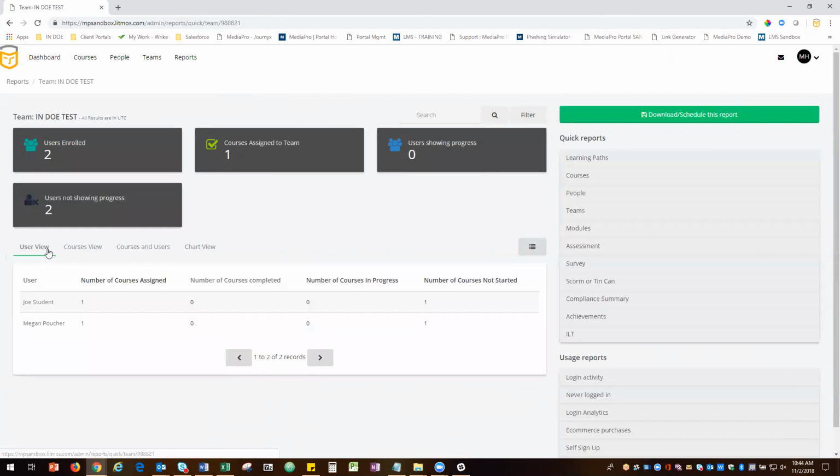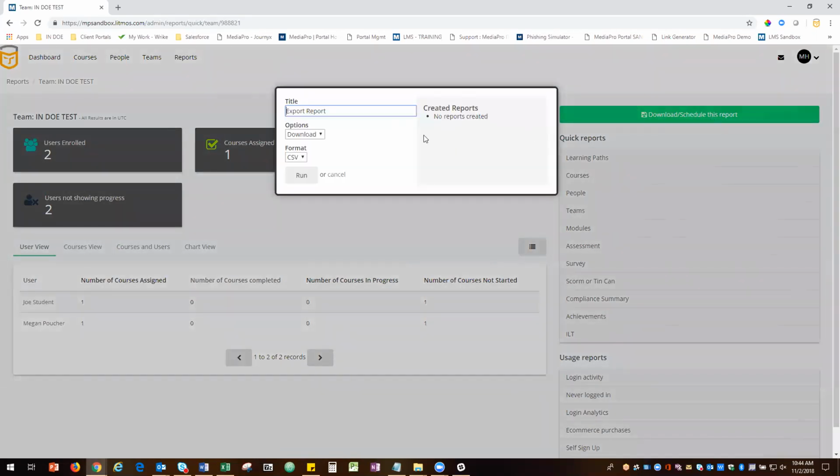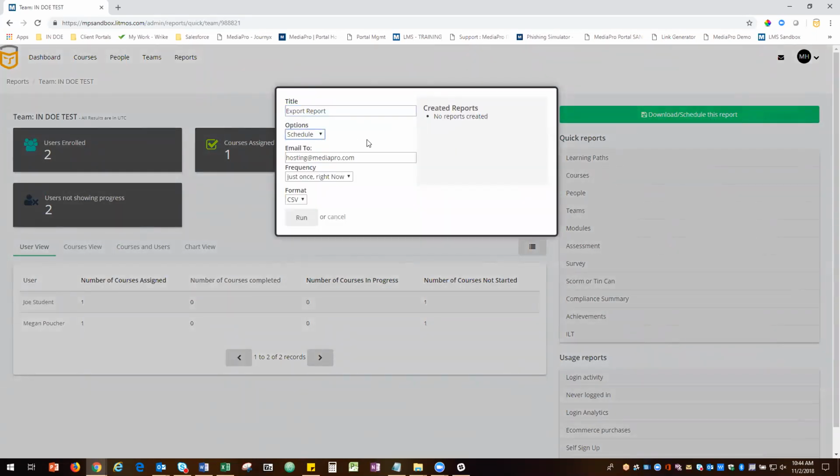Oh, there we go. So up in the upper right, I have this green button for download or schedule this report. I usually prefer to schedule it because it sends it to me in an email. So if I get interrupted in the middle, I'm not waiting for this to pop up as being done. It's just going to email it to me. And also because I can say, okay, send it to me, and then also send it to someone else. I'm just separating that with a semicolon there.